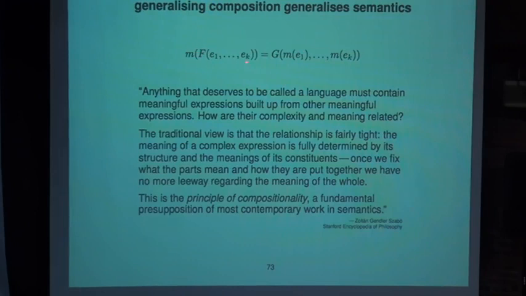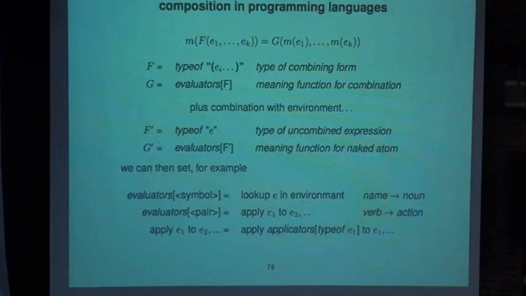So given some structure in my program with elements, the meaning of that is given by a meaning function applied to the meanings of each sub-element in turn. This is a principle that's much wider than programming languages. In the whole of semiotics and semantic research, this is a very strong principle, and we can apply that to programming languages too. And we can ask, how do we generalize the semantics of our language so that we can treat it as malleably as we can the syntax?